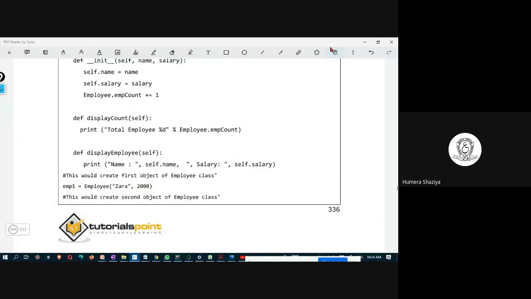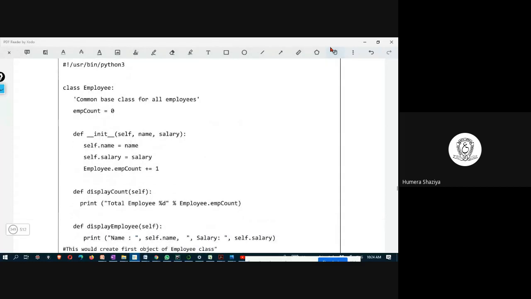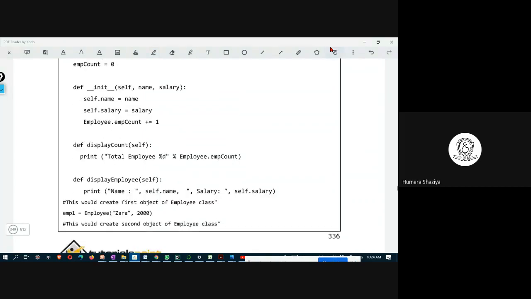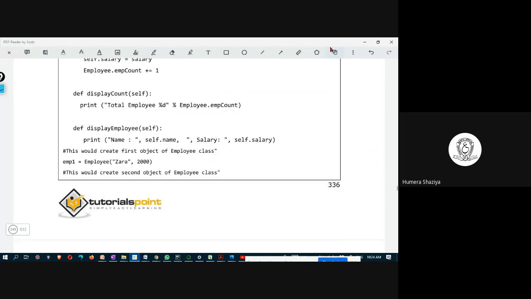Okay, that has been discussed individually earlier. Now they have combined it. We have a class from here till here. That is the class definition, followed by object creation.